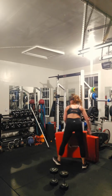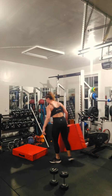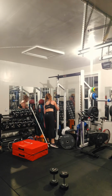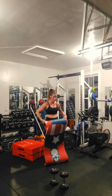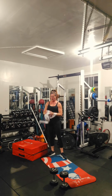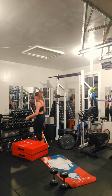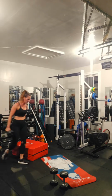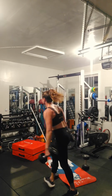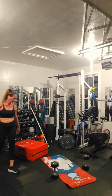Okay, I'm going to put it right. All right, so go ahead and grab those dumbbells. We are going to do, in that mat, dumbbell chest press, and then we're going to come down that chest press at the bottom, and we're going to hold it and pulse it, okay? I'm going to go ahead and change my weights out, go a little heavier. All right, so you see my setup? Your setup could look exactly the same or quite similar. All right, let's just go ahead and get started.